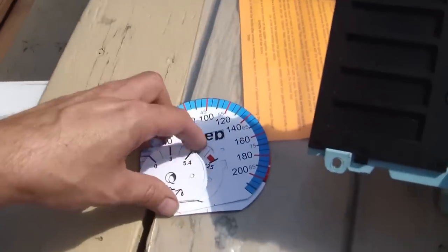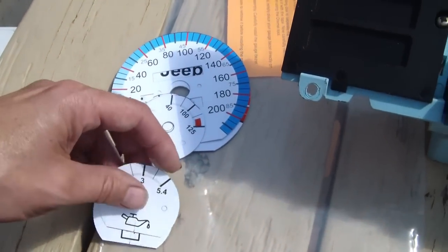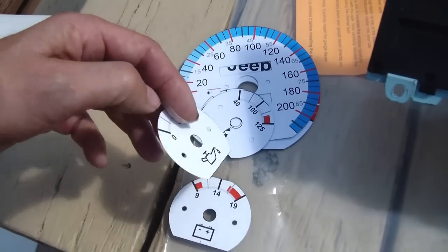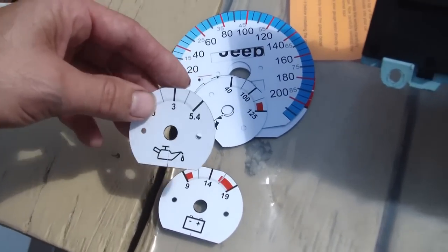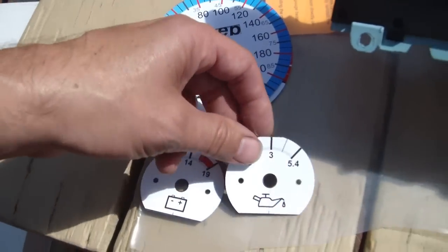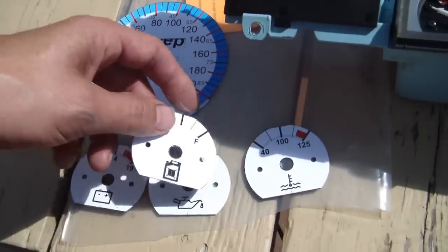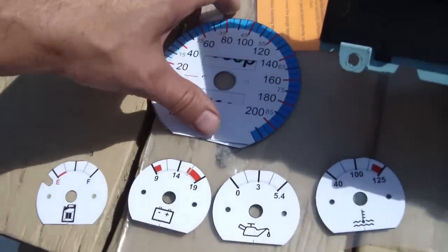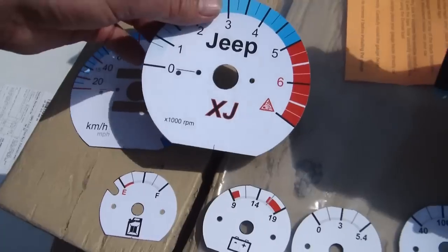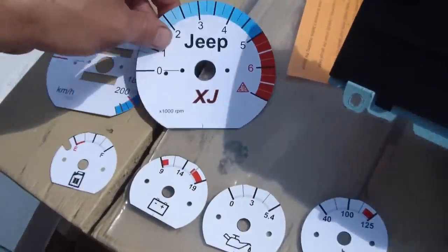Next up is the white gauges themselves. And there's a few out there. I like this one. Got this from the Jeep Forum member, Azzy. And I like these because they are vinyl compared to just buying a template and printing off on your own crappy inkjet printer. So that's why I like these ones. And it does have different templates that you can choose from for your Jeep.